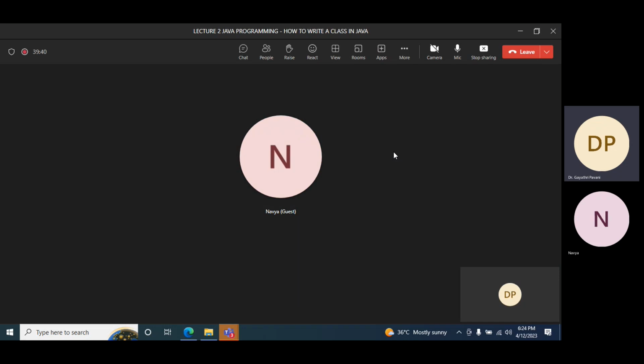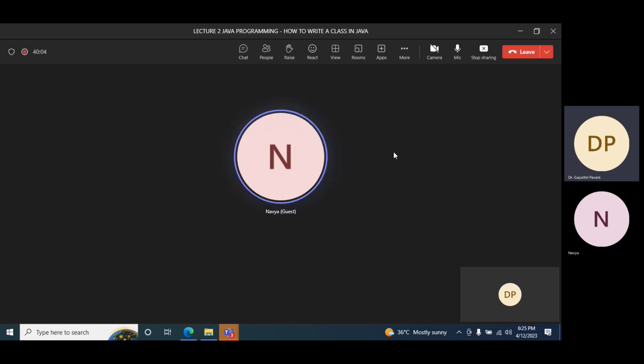First we will go through these two classes, understand the importance of these two classes, then we will come back to the fundamental concepts, like how do we write a class in Java. That is today's topic. Already what is a class, what is an object, and all other object oriented programming concepts we have discussed. So today we will see how to write a class in Java.